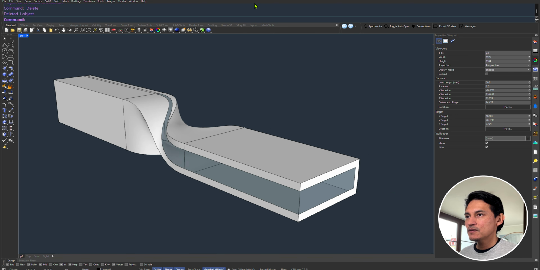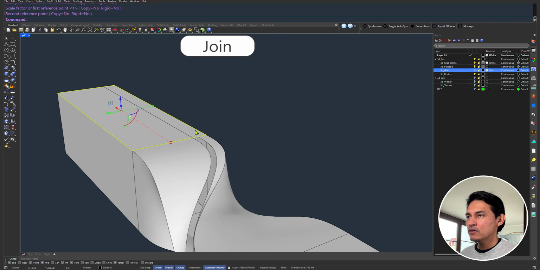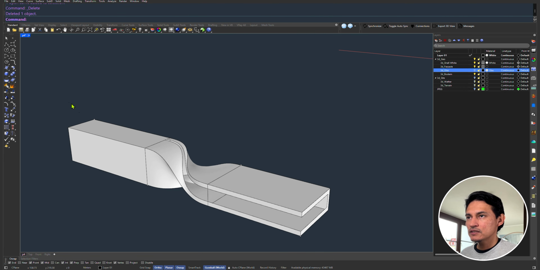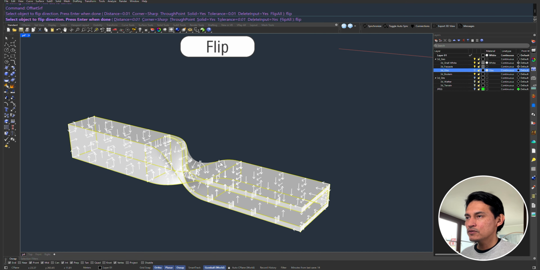And for that, first I'm going to adjust this roof to have it as one surface. Then with the command join, I will make a polysurface from all the opaque surfaces. Now I grab it and I type offset surface to get the wall thickness towards the interior with a value of 0.3.